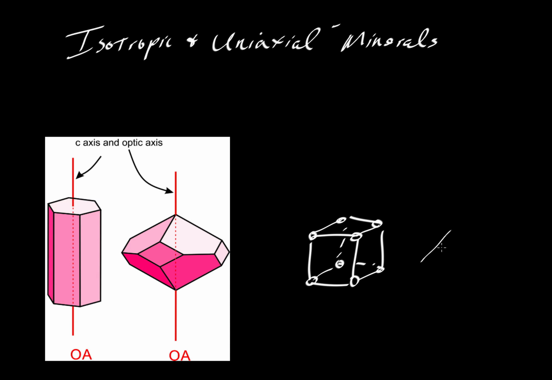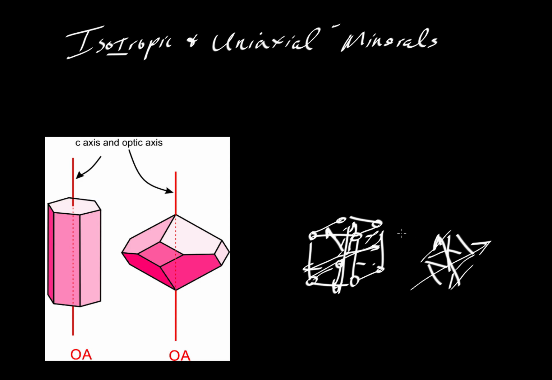We could have a perfect octahedron of fluorite or a dodecahedron, which I will not attempt to draw, of garnet. But if we have halite or fluorite or garnet, they all belong to the isotropic system. That means that if light is passing through these minerals, it'll go through the mineral with the same velocity regardless of what direction we choose. So you can move it through the corners or move it through the sides.